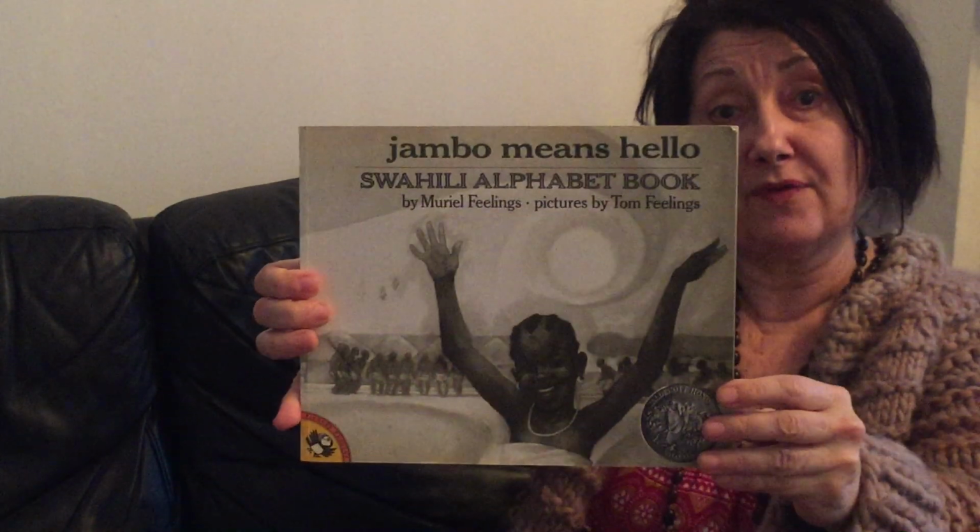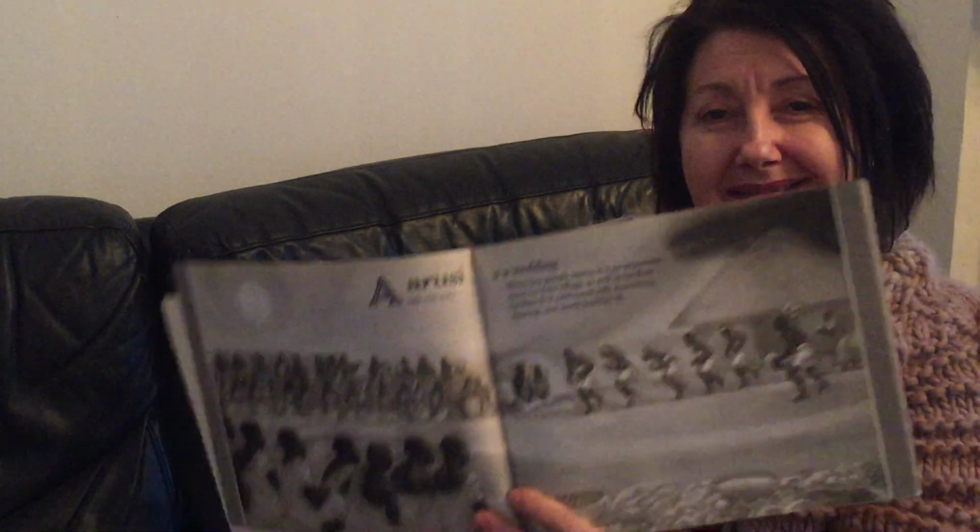This is the Swahili Alphabet Book, remember? And it has a word for every letter. I don't know if you know how many letters we have in the alphabet, but we could count from A to Z, A, B, C, D, E, F. What comes after F? G, H, I, J, K, L, M, N, O, P, Q, R, S, T, U, V, W, X, Y, Z. I think I counted double because there are 26 letters in the alphabet. You can count and get back to me.